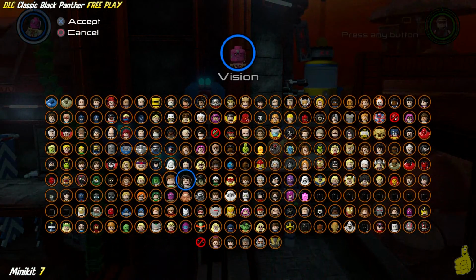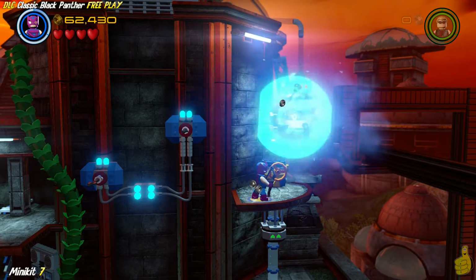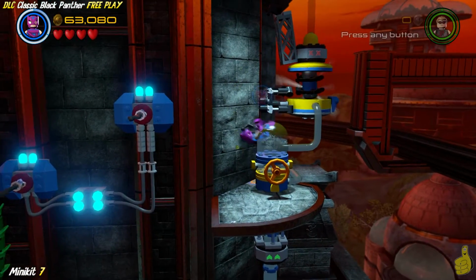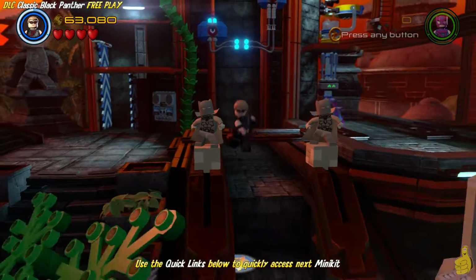Now, it isn't really that obvious, if I'm being honest, but it turns out you need to switch to Hawkeye to shatter this glass with your sonar arrows, and look at that, it reveals a mini kit. You couldn't even see that bad boy flashing inside, at least I couldn't. There was just a little bit of a glimmer that didn't seem to be there before.